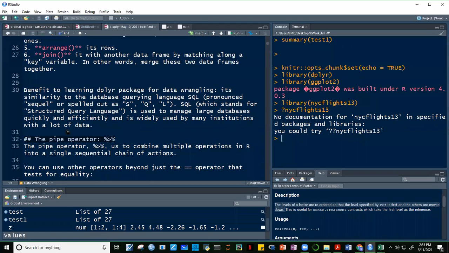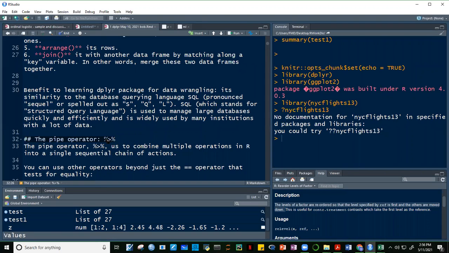Okay. So what are the benefits to learning dplyr package? As I mentioned a while ago, it's for SQL, structured query language. Okay, it's used to manage large databases quickly and efficiently. Kasi dati, it takes some time for other departments to access data, to churn data, to do some data transformation. They are at the mercy of IT. Ngayon, hindi na guys, kasi yung mga ganito, kunyari si R, libre naman yan, no? You can also transform, the department can also transform on their own, especially kung alam nila yung mga pipe operators.